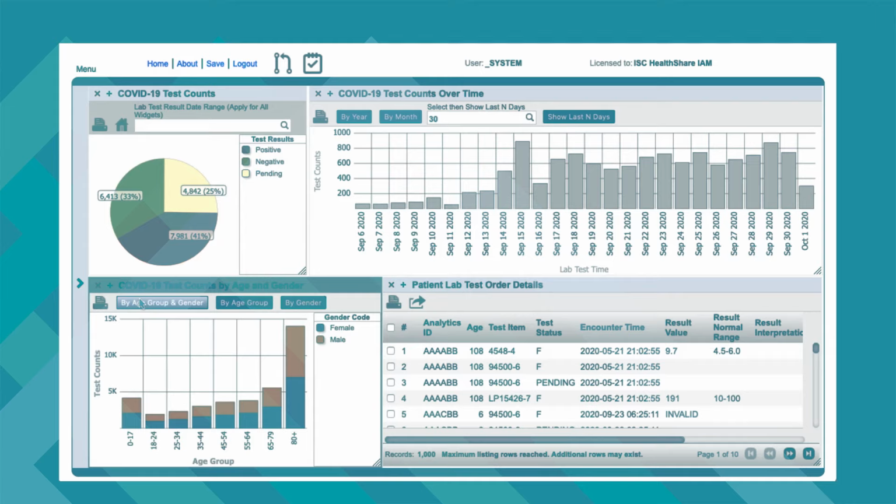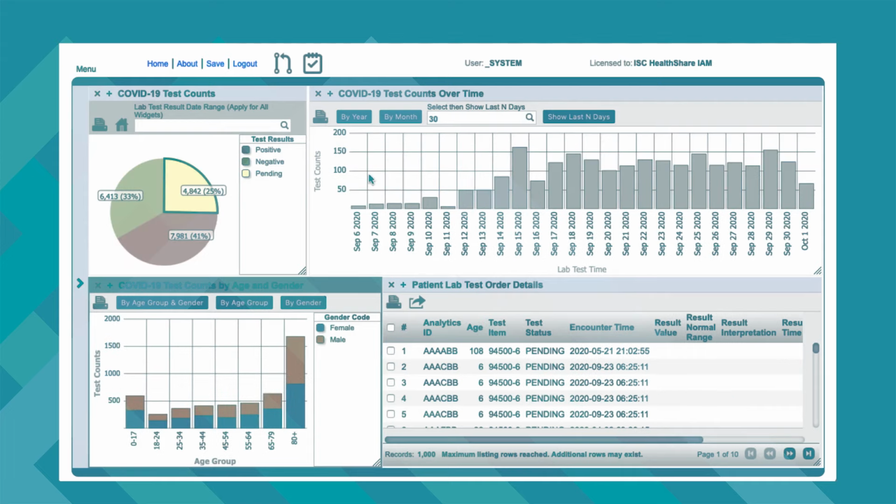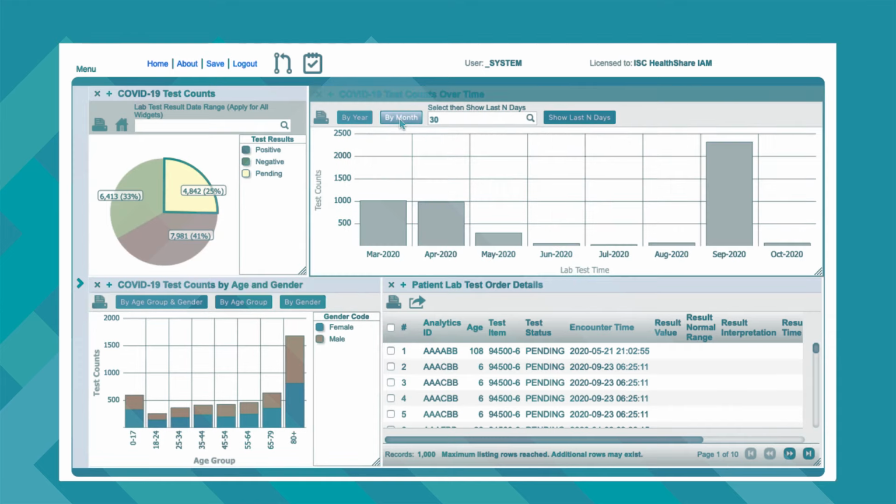The detailed listing on the bottom right shows the individual test result records that were counted in the charts on this dashboard. You can filter the view, such as by clicking on Pending Results, then on August 2020, which has 74 test results, as shown in the detail listing and in the age and gender chart.